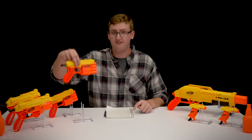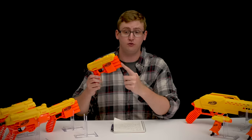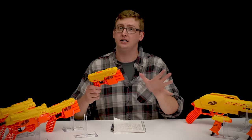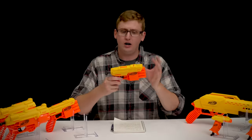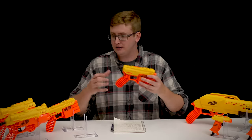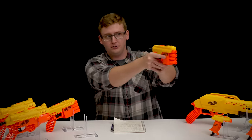The next blaster is the Fang, which is another cool name. The Fang is a spring-powered front loader that has 4 barrels up front. That's a smart AR, so it fires from top down, but one at a time. It's not a shotgun. There are really no external features to point out with this or the other blasters. There are no in-strike tactical rails on any of these blasters, no on-blaster ammo storage, and absolutely nothing extra. It's just a bare-bones shooter, and that's why they're so cheap. There aren't even iron sights, but of course with a Nerf gun, it's not a big deal.